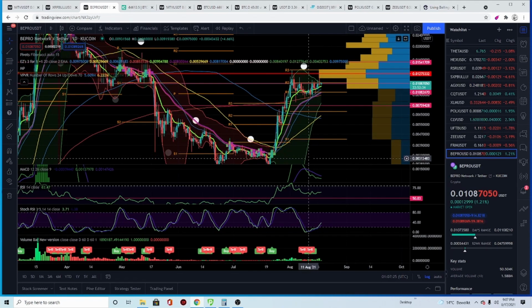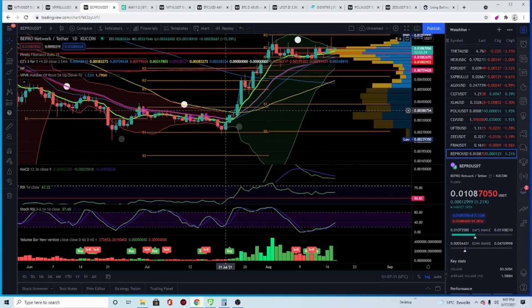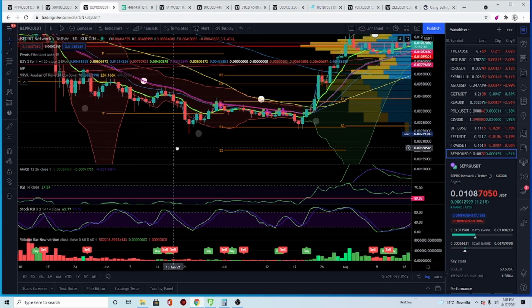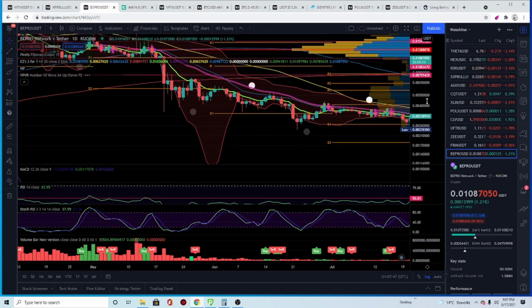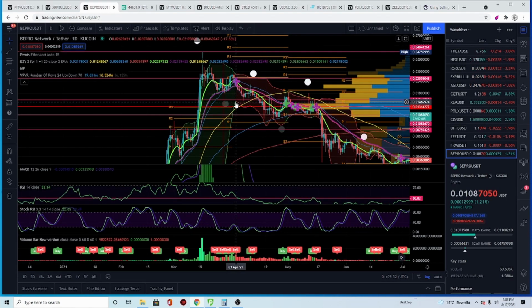Now, typically, right here, as you can see, I'll zoom in a little bit. The bands got really tight and they started to expand to the upside, green. And that typically means you're going to get some price action to the upside. Now, if they get really tight and you start seeing it curl down in red, well, you're going to get some downside price action for sure. You're definitely going to get a markdown in price. Right here, bands got tight. What did they do? They started falling over, and bam, we got marked down. Bands started getting tight. They got green for a minute. Got some markup in price.